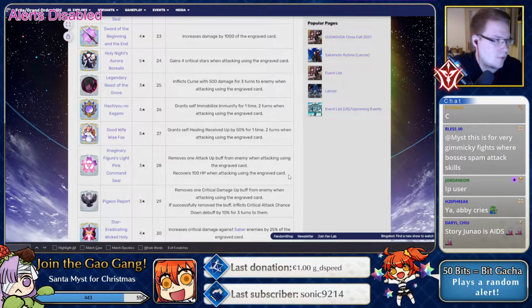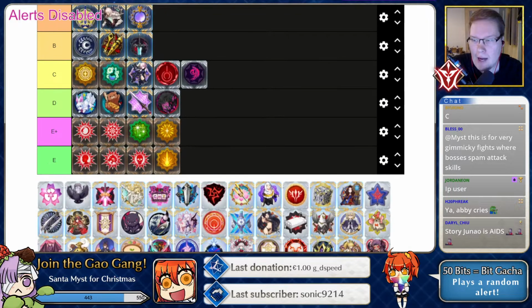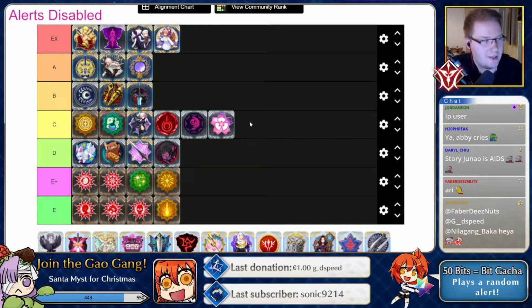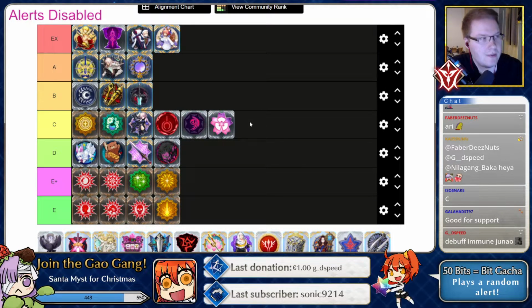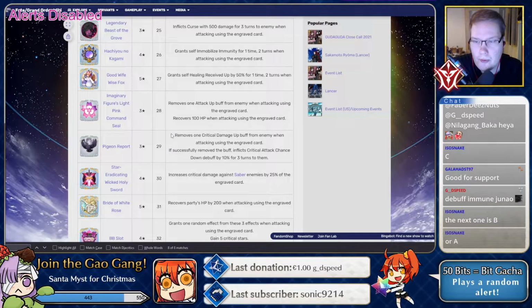So yeah, it's okay. It's a great support one, I would say, but not the greatest one out there. I would probably place it in like C. Just a solid support one, but nothing crazy. I feel like some other effects are going to be better, like a crit chance down, which we'll see later as well. So, yeah. Decent. Definitely decent. I think I have this on my Jinako right now as well, actually. Fun fact.